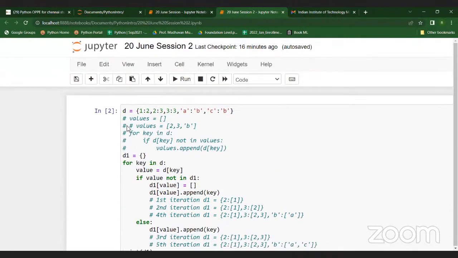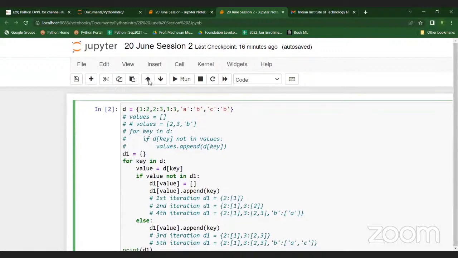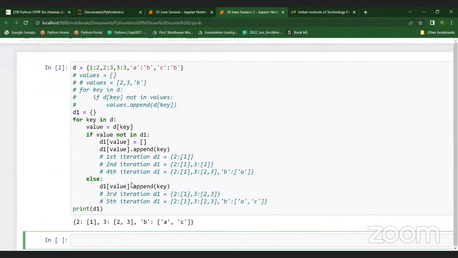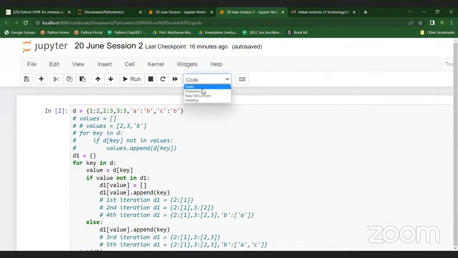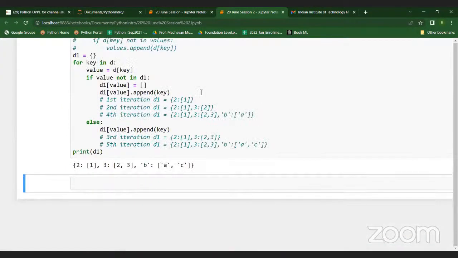So the problem statement is, he wants to convert keys to the list of values and values to the keys for a dictionary.